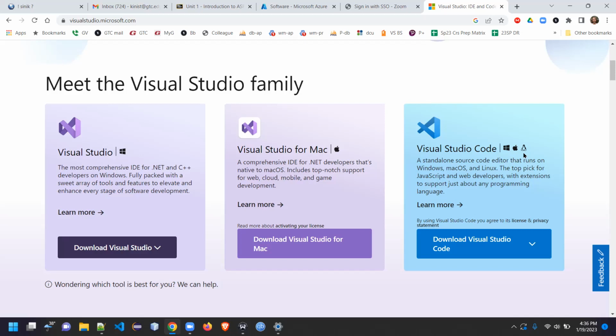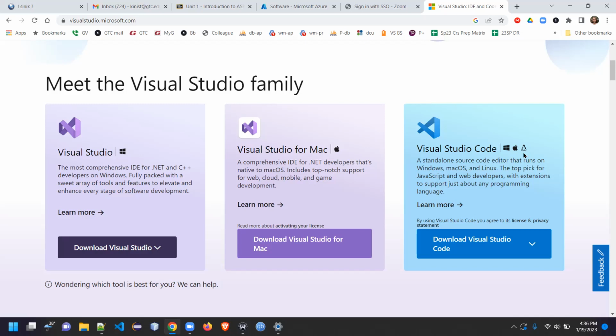Also notice that there's a version for Macintosh. The one unfortunate thing with Macintosh is it uses different sets of libraries, so you're not really necessarily writing stuff that's going to run on the Macintosh operating system natively like you would if you were coding in Objective-C, which is the parent language for Macintosh. But they're making inroads here. So the fact that they even made a Mac version is really telling of where Microsoft is going, because the underlying operating system of the Macintosh is Unix, which is related to Linux. So that's a really big move forward.